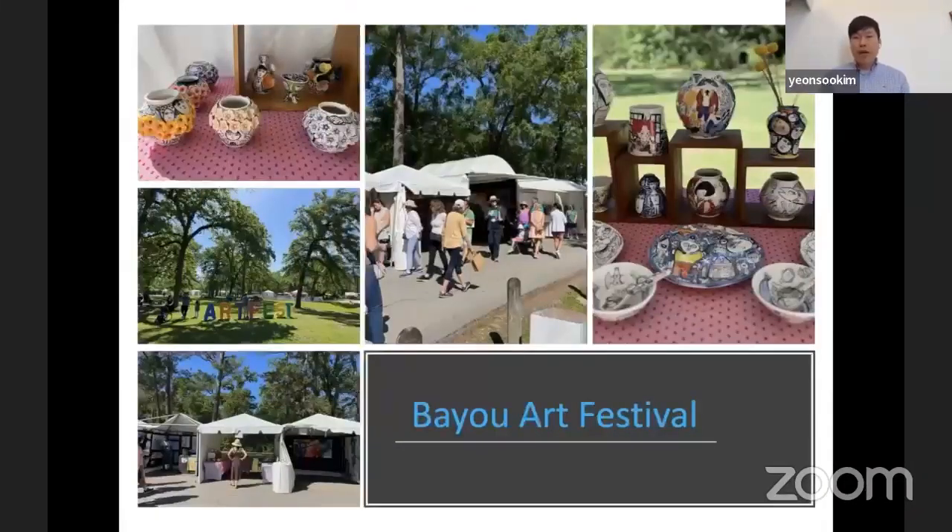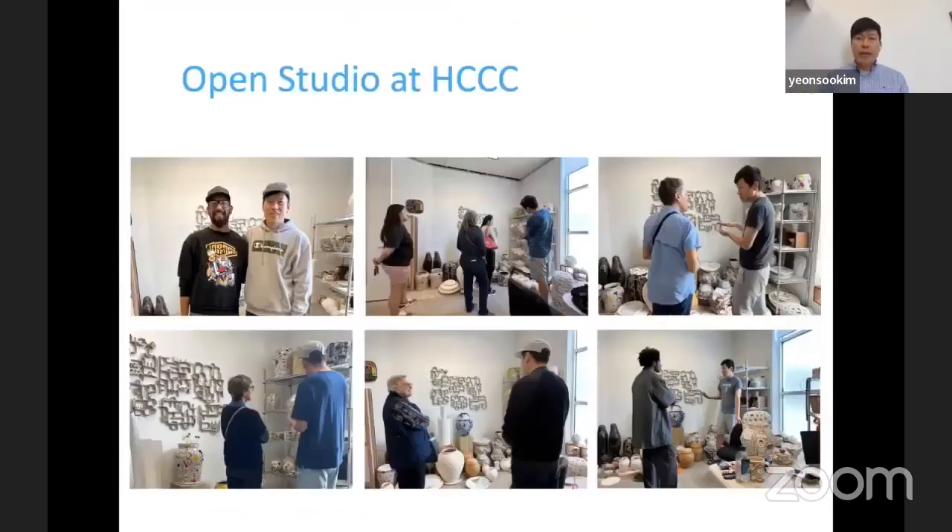Good thing about living in Houston, there are some art festivals in town. Luckily I had a chance to participate in Bayou Art Festival — that's a good thing about the experience of living in Houston. Every Tuesday and Saturday I open my studio, and that's why I've met a lot of people, communities. It's been a good time to share my own experience and knowledge to the public, but also I enjoy listening to people and their perspectives. That's really good time to hang out with people. Lately, I'm working on creating narrative vessels. I've been enjoying it a lot. I just keep developing in terms of skill — the sizes — and I'm also trying to make different colors.